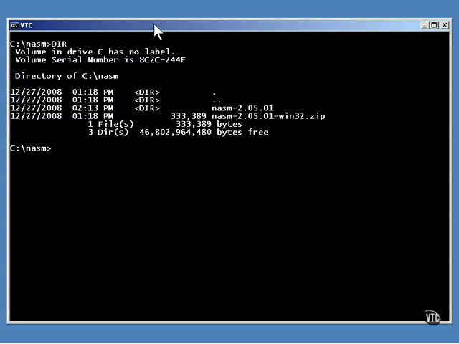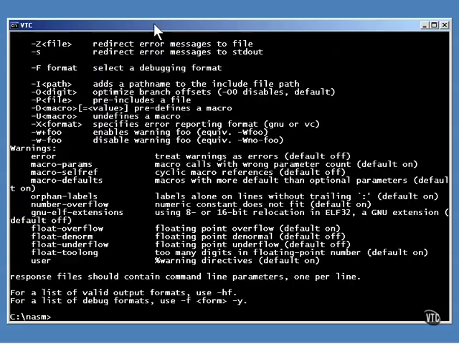All you have to do is either copy that file to some directory that's on your path or modify your path to include this new directory. Either way, you want to be able to type in NASM on the command line from any directory and cause the assembler to run. You should get this error message when you specify the name. If you specify the H option, you get a help screen. Once you've got that, you're ready to go with the assembler.